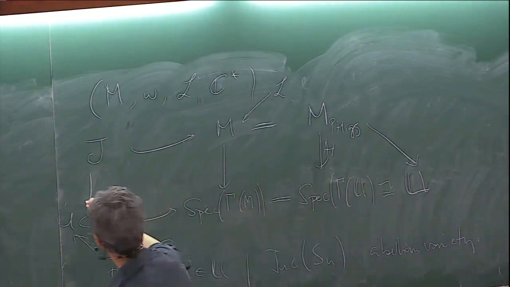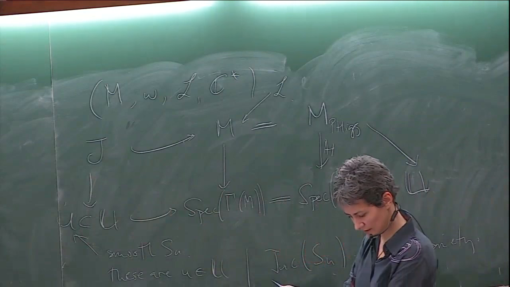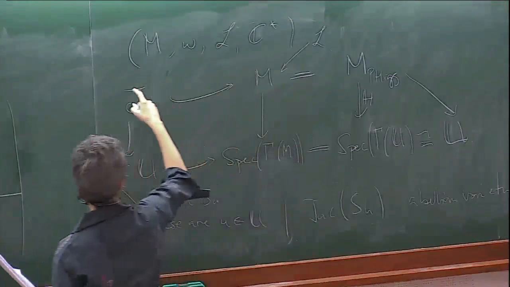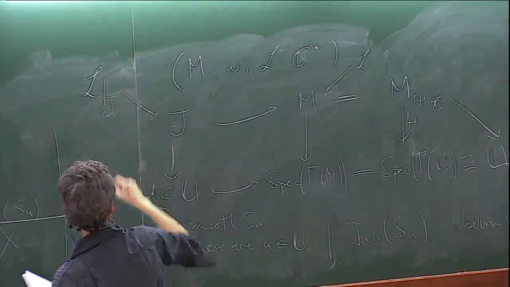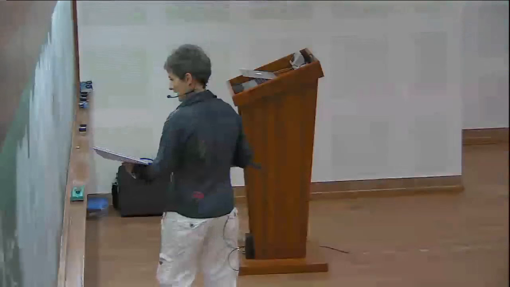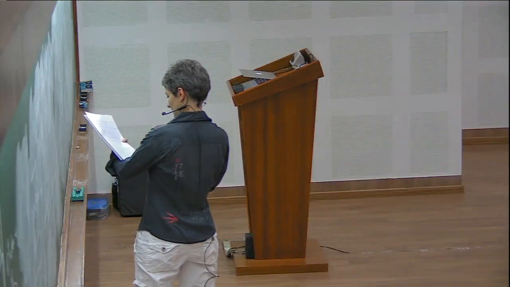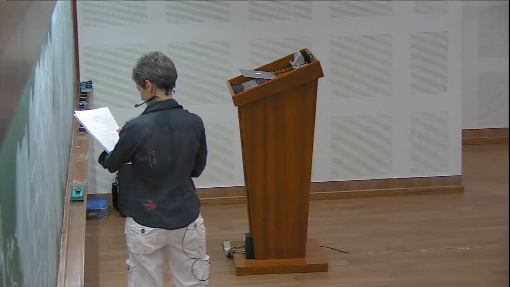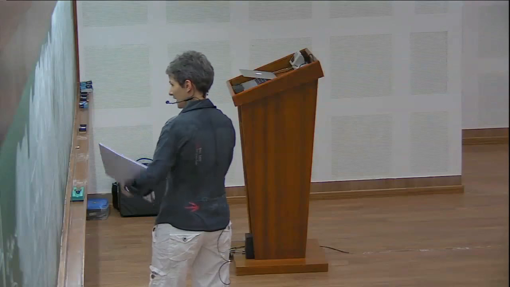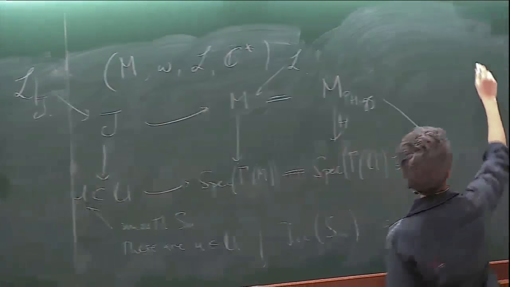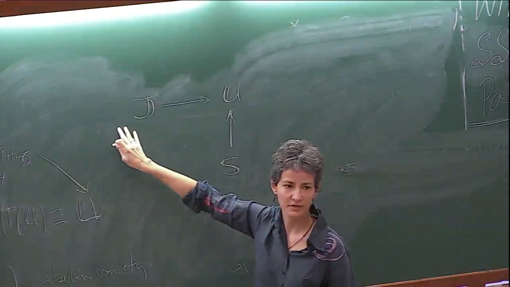Okay, so we have more or less some of the ingredients. Do we miss any? The line bundle here restricts to a line bundle here. Good. And that is what we need. We needed S. Here we have J. We needed something like this, no? But we have here Jacobians.